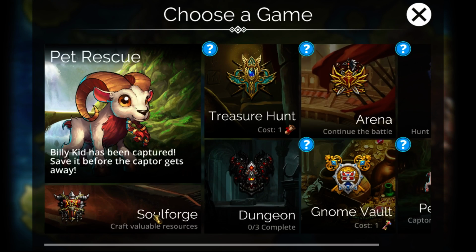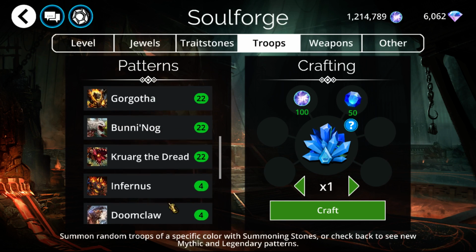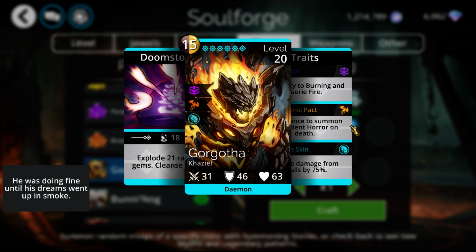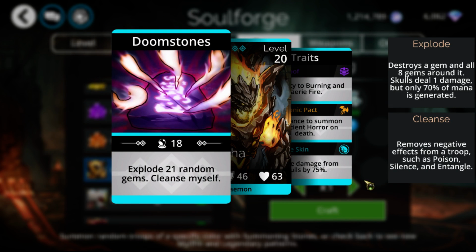As far as Soul Forge, we have a couple good things. As I already mentioned, we had the Gorgolfa, which is right over here. Gorgolfa is essentially the tankiest troop in the game. Technically, Stonehammer is tankier at 80%, though Gorgolfa is way more useful in that it actually does something helpful. It explodes basically the entire board and then cleanses itself. So you can even get rid of stun if it ends up getting attached to it, and you'll be able to keep getting full mana onto all of your troops.